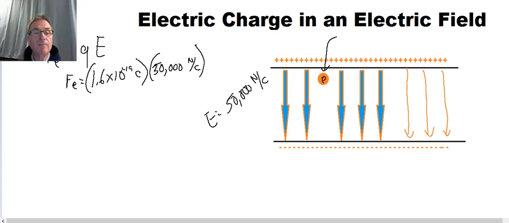And so the charge on a proton never changes. That's always going to be 1.6 times 10 to the minus 19th coulombs. The value of our uniform electric field is 50,000 newtons per coulomb. And so the force on this proton in the electric field is going to be 1.6 times 10 to the minus 19th times 50,000. So that's the force on our little proton.